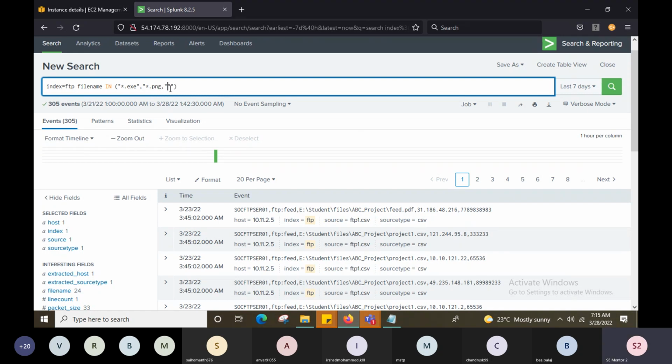Whichever you think people have uploaded and you want to monitor, you can mention all of it like this. Let's say, what else? We'll search only these two first. Wait.